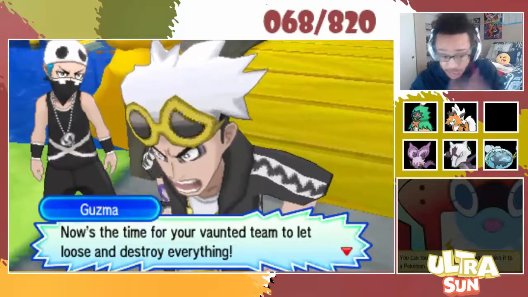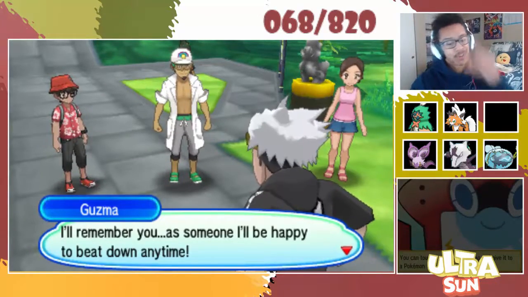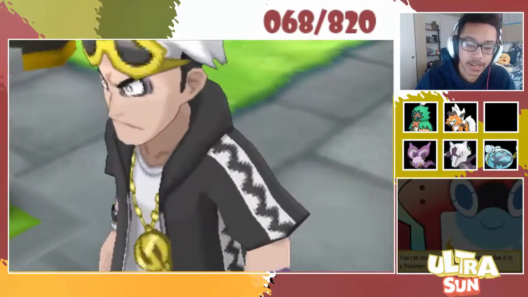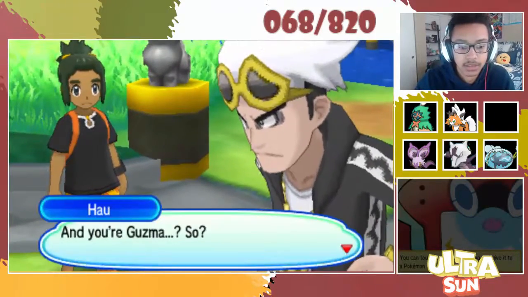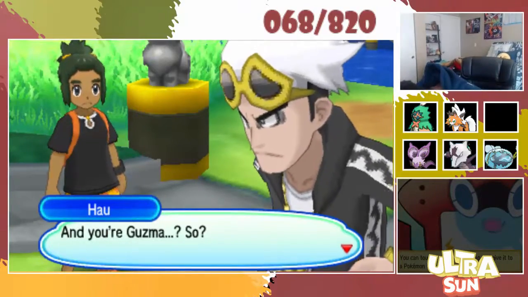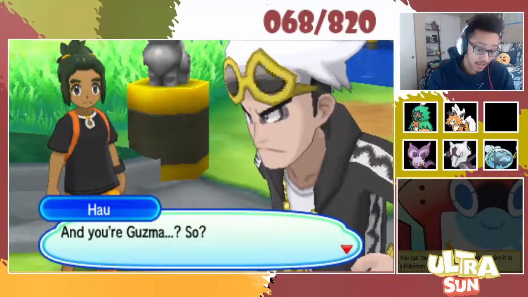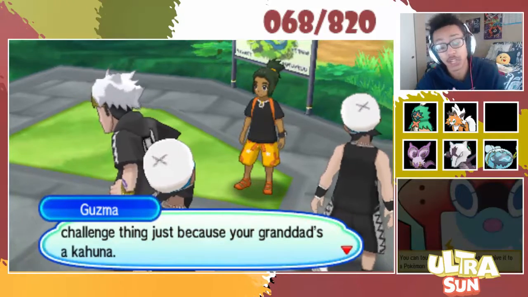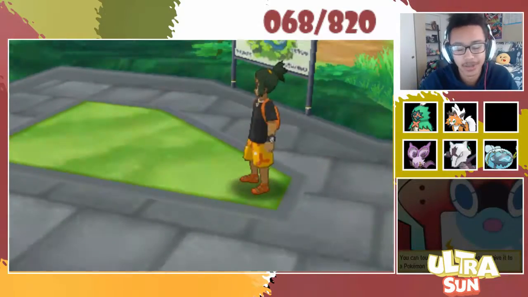Guzma, cuh! What is wrong with you, cuh? Now it's time for your vaunted team to let loose and destroy everything, cuh! It was Noivern, right, cuh? I'll remember you as someone I'll be happy to beat down anytime, cuh. Get out of my way, cuh. Thug around here, cuh. So you're how, huh, cuh? The scene wasn't here before! Hold on! Hold on! You're Guzma. So? You know, cuh, you don't have to do this island challenge just because your granddad's a kahuna, cuh. Even if you finish, you might not get what you want, cuh. Shut up, man.